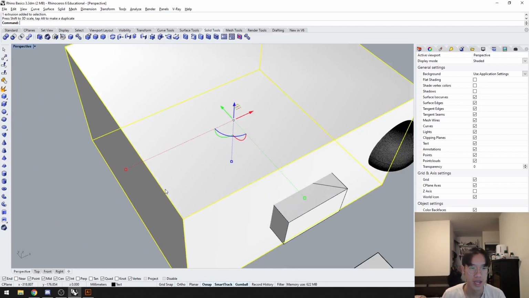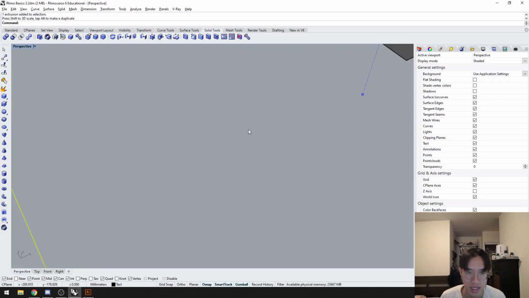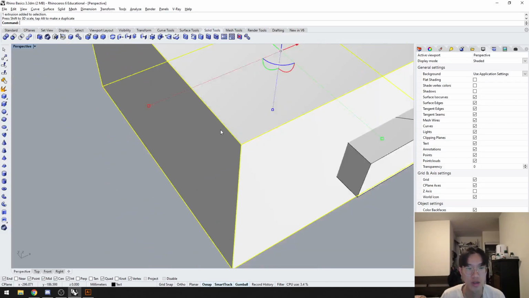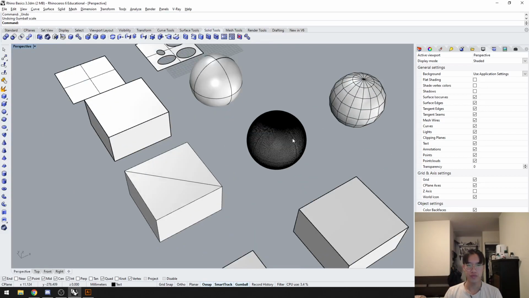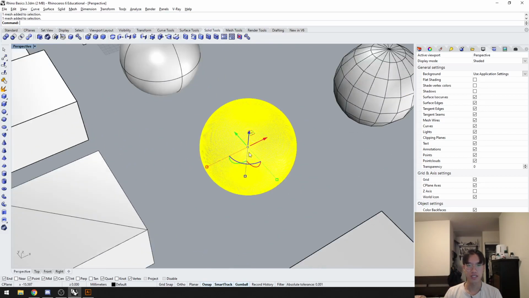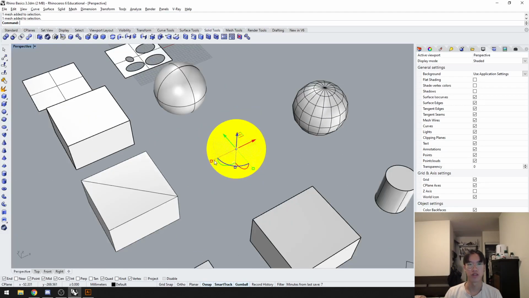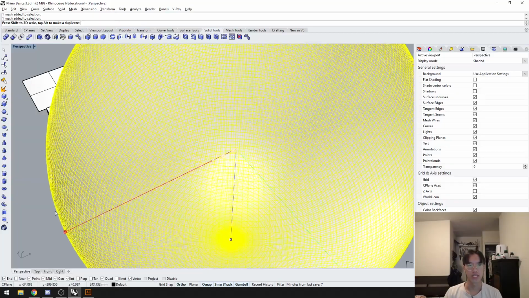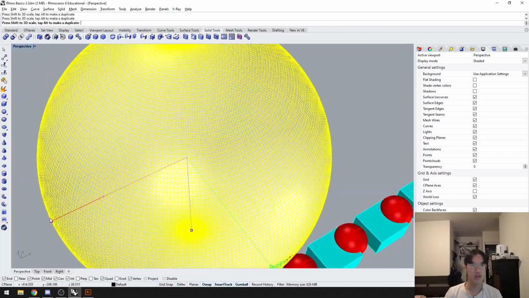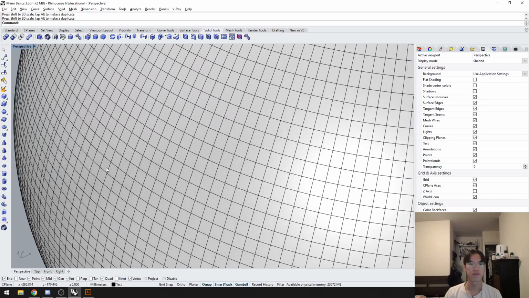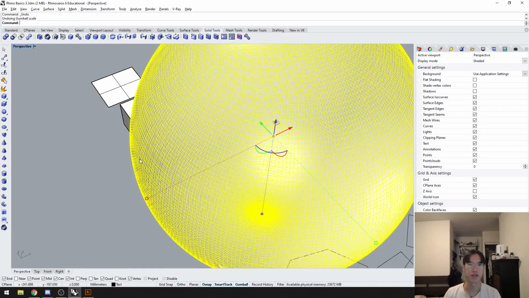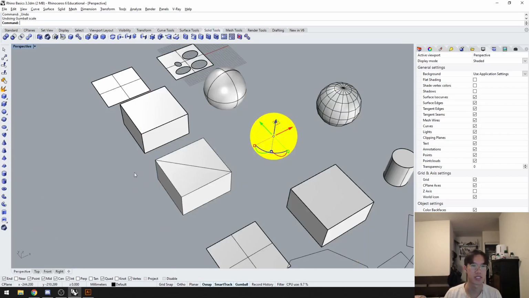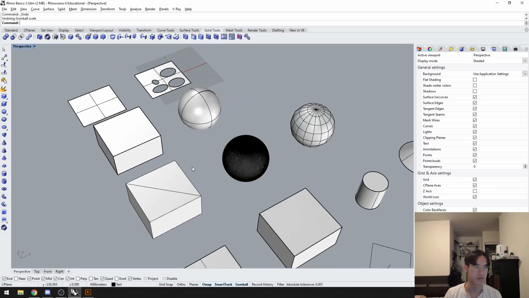I'm never gonna zoom in and suddenly see all the pixels. But for something like this, even though it looks really round now, the moment I make it extremely large, the resolution becomes apparent. There's a pixelization that happens. That's the basic difference between breps and meshes.